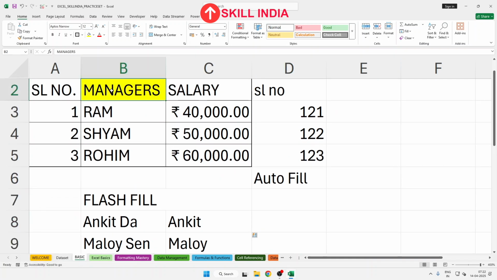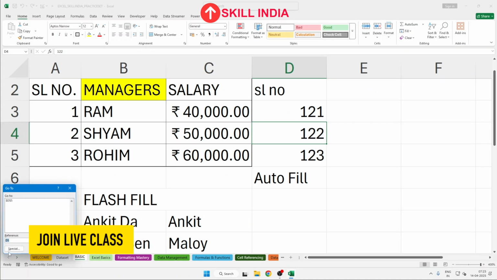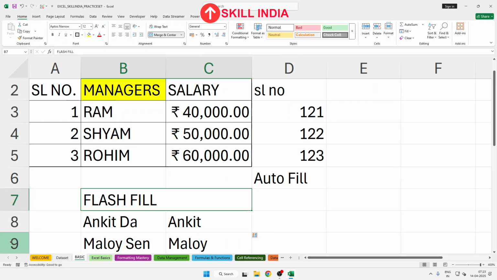So this B2 is already moved. So Ctrl G is to move to a particular area using the reference. Then I take B7, then OK. This is B7, automatically moving the selection. This is the Ctrl G.